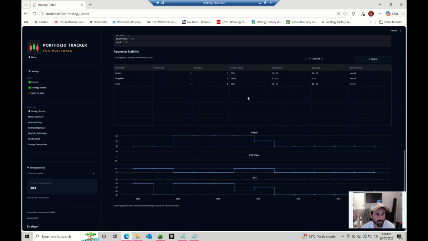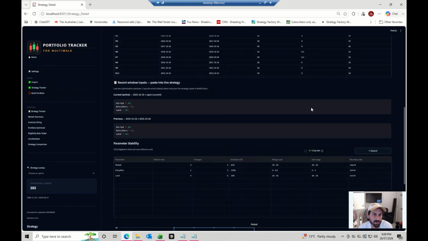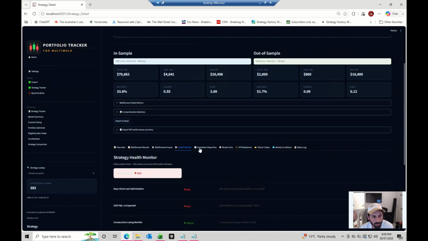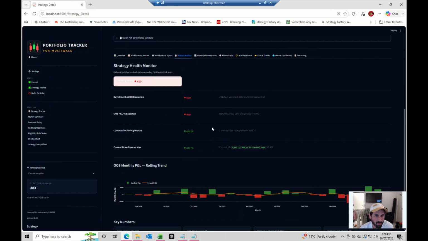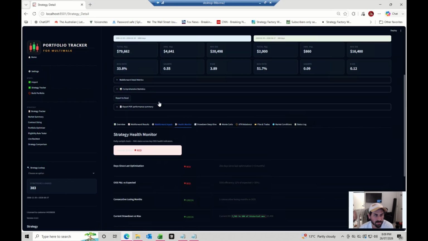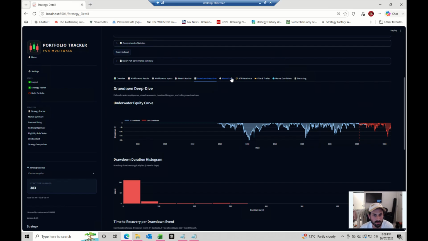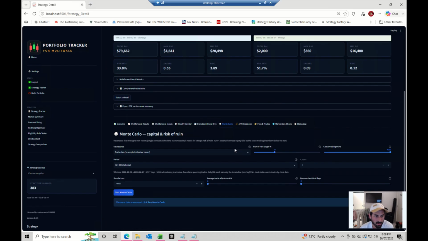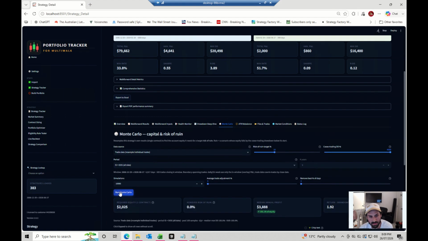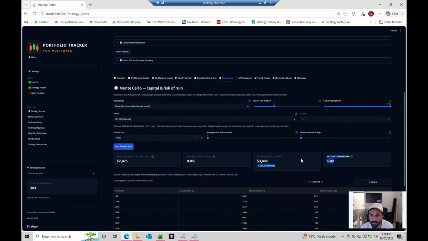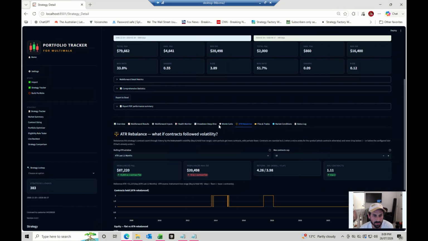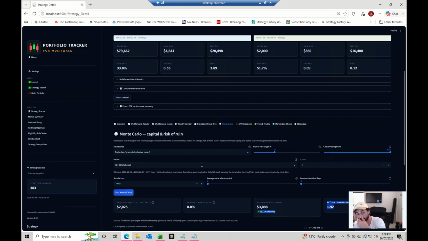We don't need that. We can go into the out of sample results. We can look at the various parameters that are used, and we can see how those parameters are changed over time. We can look at the health monitor that I've created to look at the various statuses. I should update that to be a bit clearer. A drawdown, you can look at a Monte Carlo, closed trade, daily closed trade, different options. You can run it. Very simple. Happy days. So that's basically Kevin's spreadsheet.